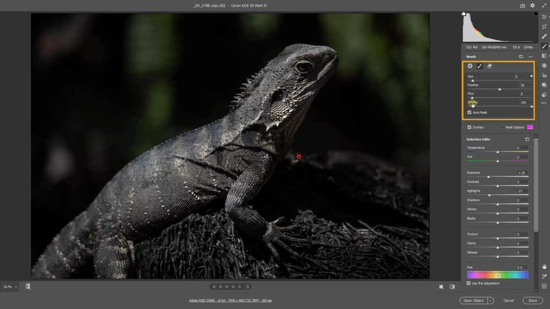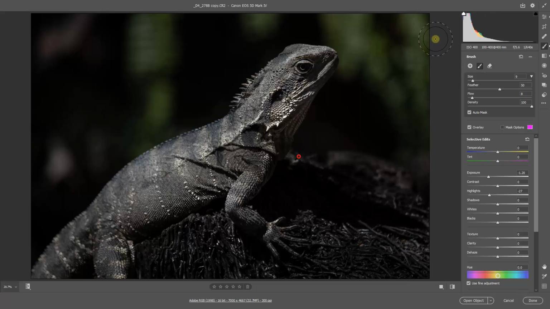You can see I'm just using a flow here of about 8, it's quite low. While I've got that brush selected and it seems to be doing a good job here, there's a little bit there and a little bit there, and we can darken that a little more too. You can see the sort of things we can do. Top right, look, maybe even that a little more, maybe that one. That's the sort of thing. I think I'm ready to open this up into Photoshop. Then we can come back and take a look just at the lizard.